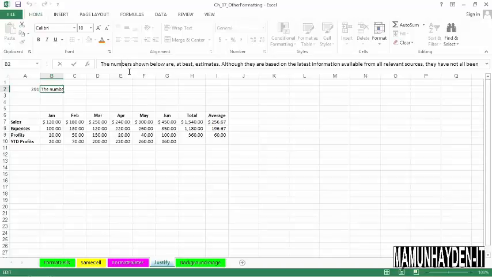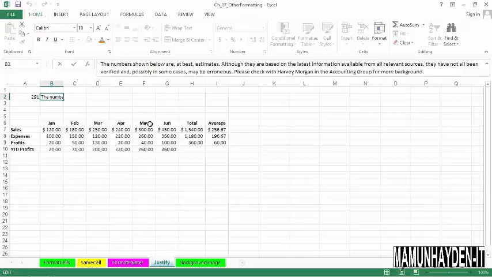You can point to the bottom of the formula bar. You'll see a double arrow. Expand this a bit, and there's the entire amount of the text. It happens to be over 255 characters, and that is a critical number because of what we're about to do here.